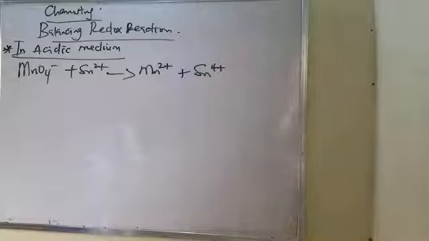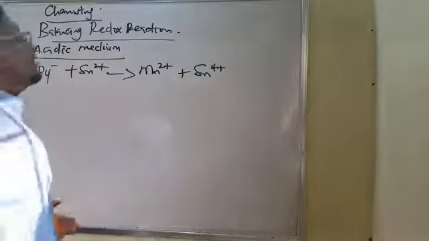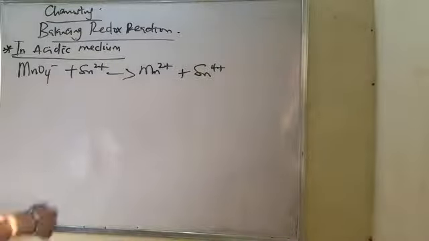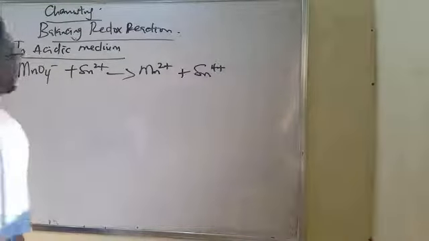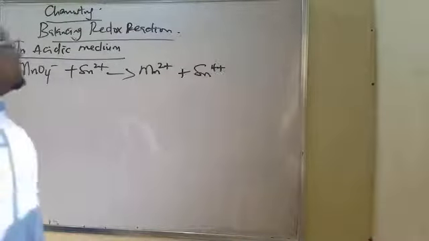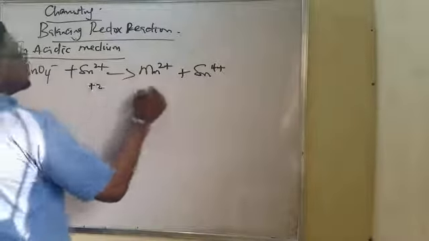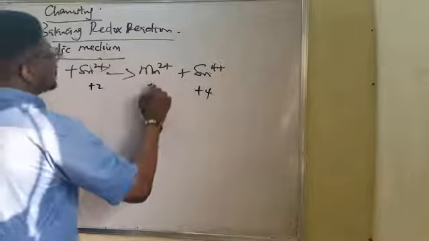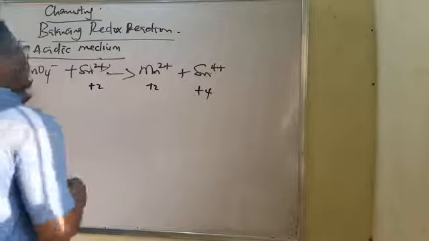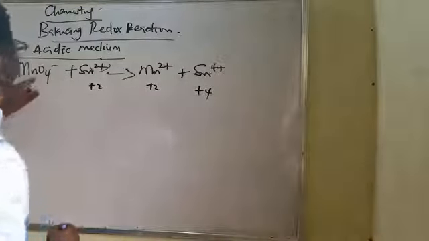Now, the first step that we said earlier is that you divide your equation into half cell equations, the oxidation and the reduction. But for us to do that, you need to identify the oxidation and reduction sites. So this is +2, this is +4 as clearly given. That is quite easy, and this is +2. But we don't know the oxidation number of manganese in this complex.